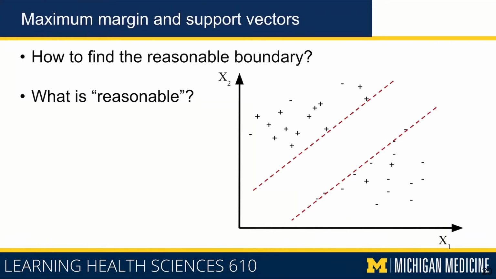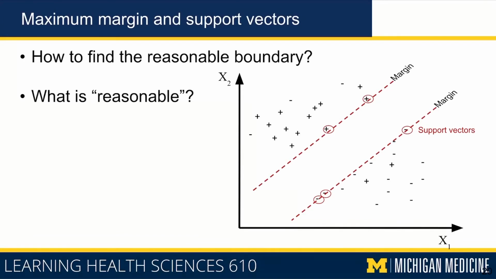One idea is, instead of thinking of it as a line, think of it as a band, a thick line, like a ribbon that you are trying to fit between the positive and negative points. The wider that band is, the more separable these points are. So you are trying to push these points as far away as you can, and the goal of this kind of learning is to find the band with the maximum thickness. This is called the margin. The thickness is called the margin because you are creating a boundary between the positive points and negative points, pushing positive points on one side of the boundary and negative points on the other side.